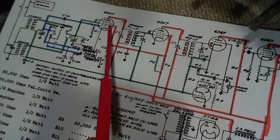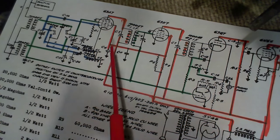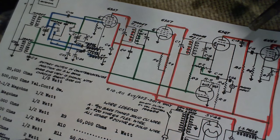So getting back to following the high voltage, over it comes to two screens. This tube has two screens in it. You can see the connection right in there. And look, here's another fairly large capacitor here, C4. C4 is a 20 microfarad. It says dry electric.